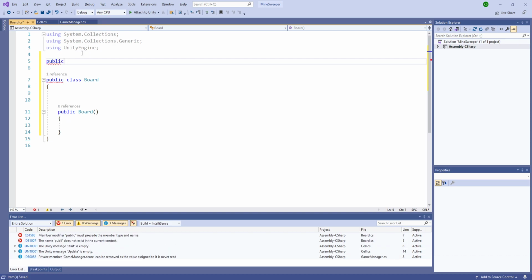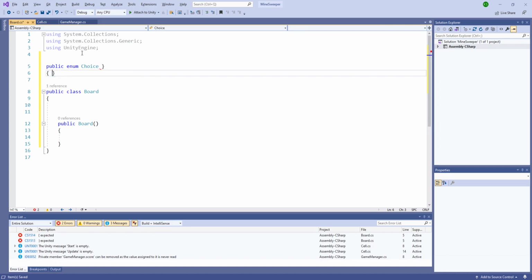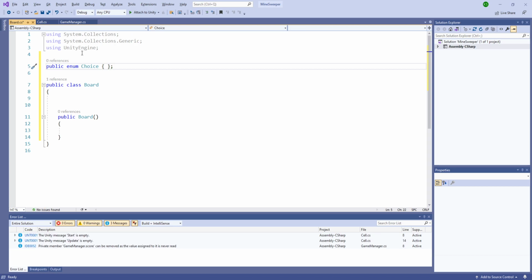So a public enum, call it Choice, with values 0, 1, 2, 4, 7, and the last one is Bomb.